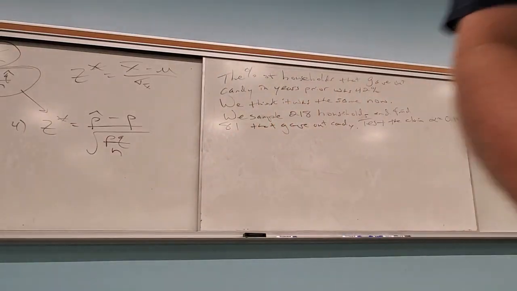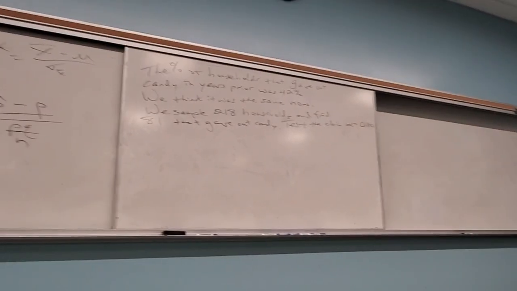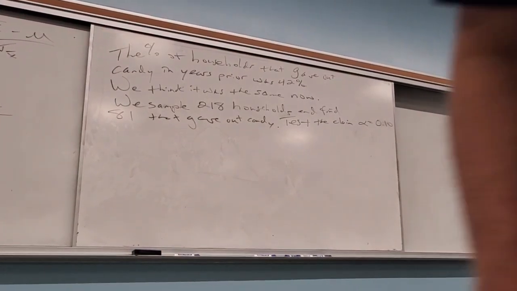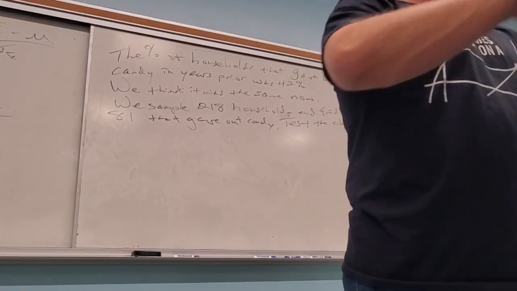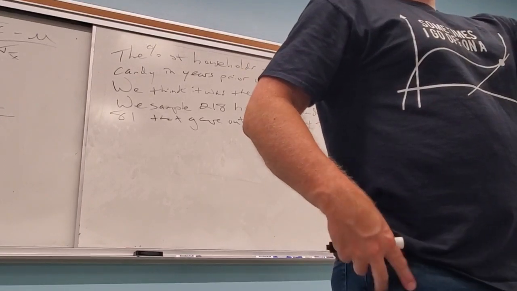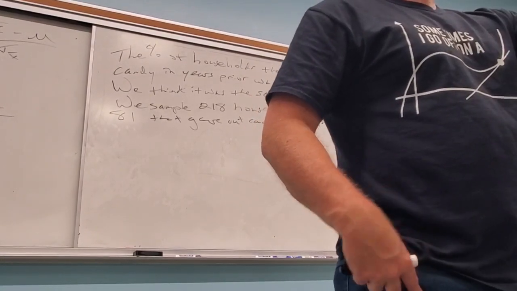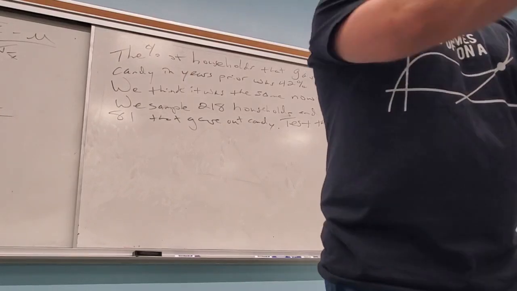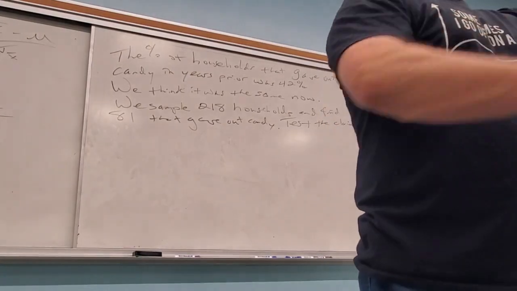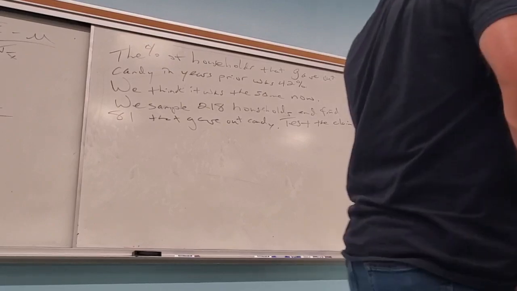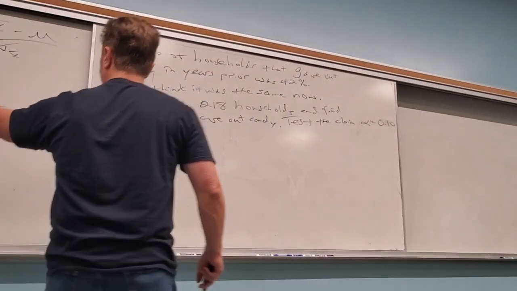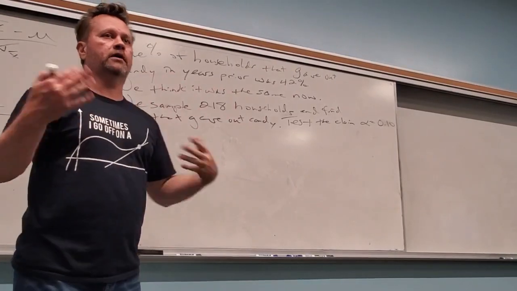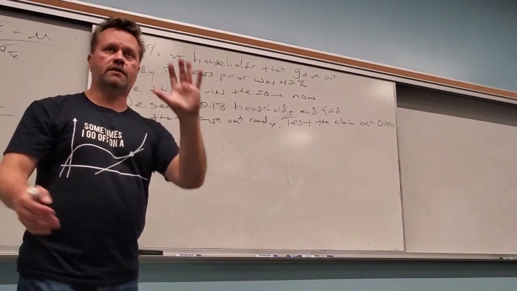So first question I got for you. Here's one nice thing I want to point out really quickly. All five steps are really the same. You still got to tell me the hypotheses. You just got to tell me if you can use a z-score or not. You still got to set up the rejection region, get a z-star, and give me a conclusion. All the same steps. What we saw earlier is that some of the steps need different formulas and different checks because now we have percentages, but the steps are the same.